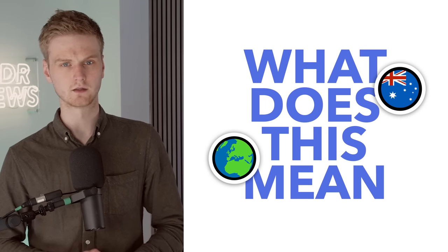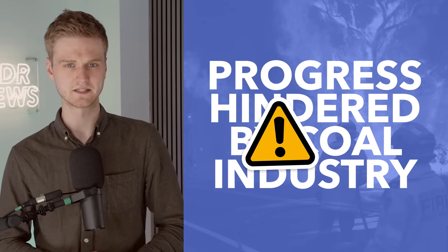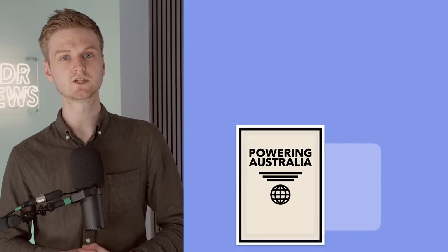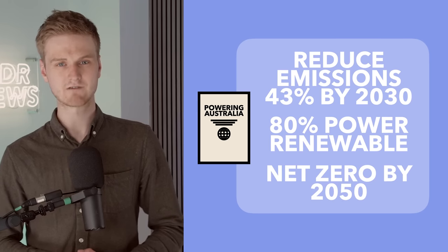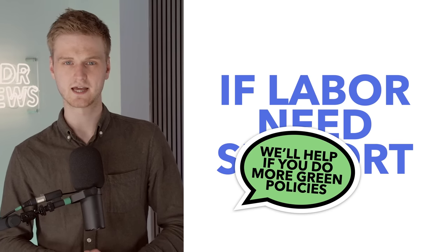So what does this mean for Australia and the world? The big policy implication is that there's now a majority in the Australian parliament in favour of more immediate action on climate change. Over the last few years, Australia has suffered terribly from extreme weather events and heatwaves, but action on climate change has been hindered by the coal industry, which holds significant political weight. Scott Morrison's government dismantled Australia's emission trading scheme in 2014 and spent about 10 billion Australian dollars subsidising coal companies last year alone. This will presumably all change under Labour. Under its Powering Australia plan, Labour wants to reduce emissions by 43% by 2030, with renewables accounting for 80% of electricity generation, and achieve net zero by 2050. The Greens and the Teals want even more immediate action, so if Labour needs to rely on crossbench support, these climate goals could even be scaled up.